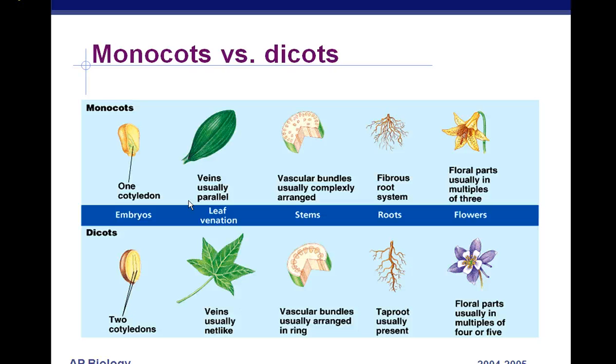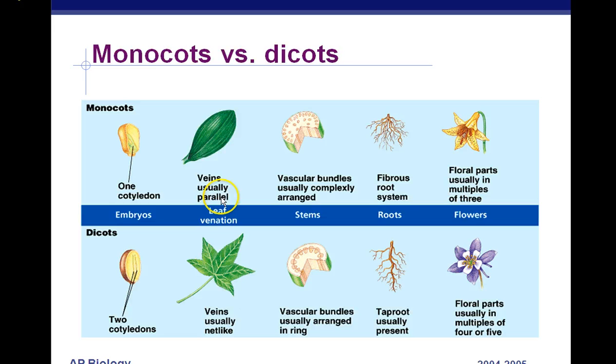All right, this table you should have in your notes. So pause at this point and copy this down. You don't have to draw out the pictures in any kind of detail. However, monocots, dicots. Monocots have one cotyledon. You can just write that down for now. We'll talk about that later. It's basically just the seed leaves that will be produced.